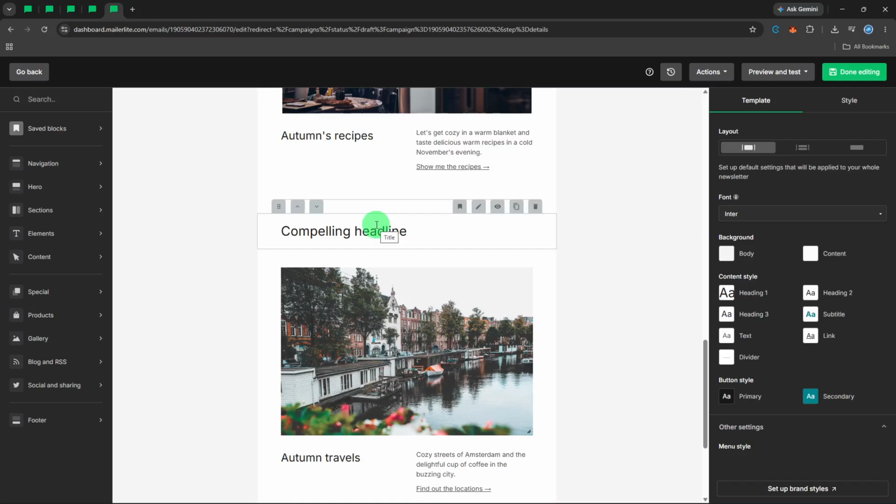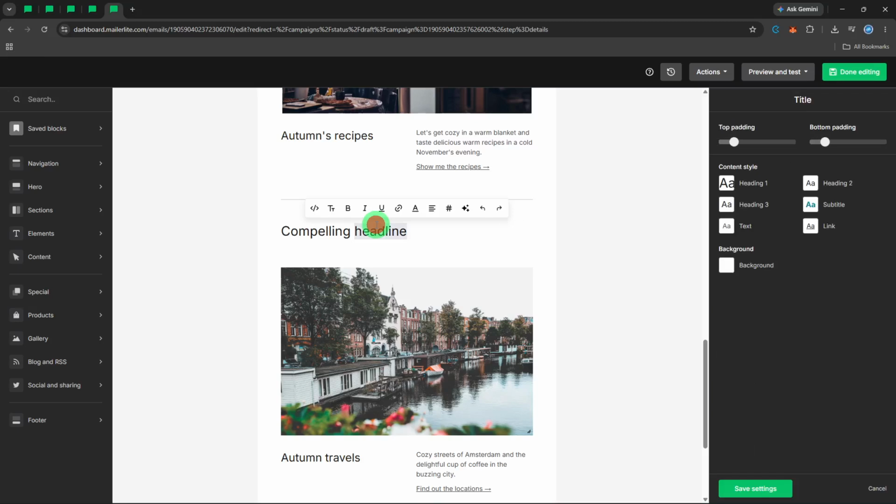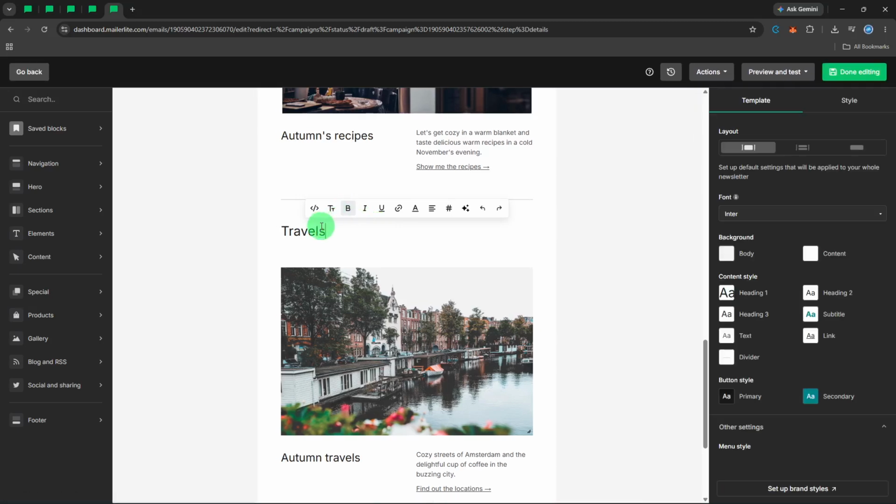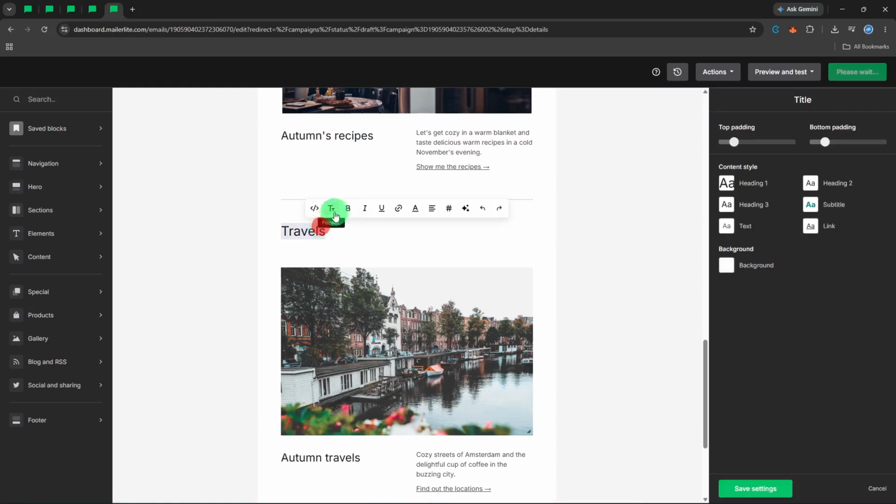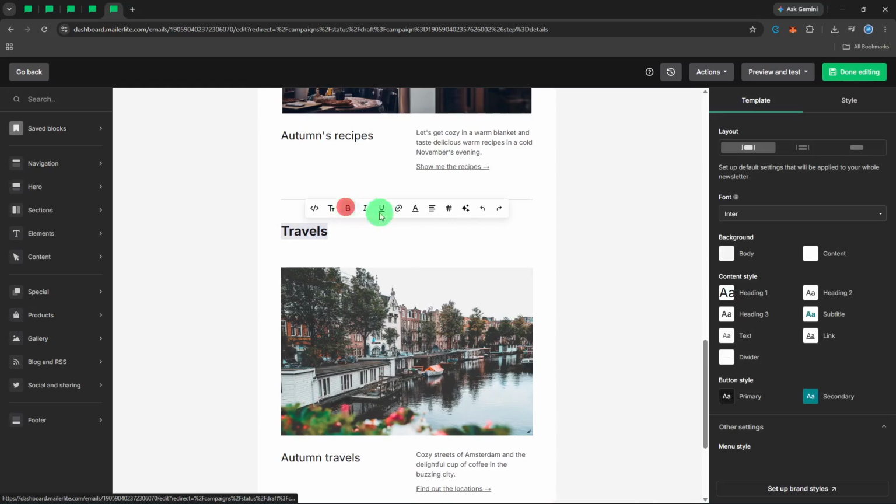With your blocks in place, it's time to customize individual sections. Click directly on any block you've added, whether it's text, an image, or a button. When you select it, a toolbar will appear with options to adjust the content. For a text block, you can type your own copy, change the font size, bold key phrases, or add links. For images, you can upload your own, adjust the width, or add alt text for accessibility. Buttons let you set the button text, choose a URL, and pick a color that matches your brand. Don't forget to adjust spacing between elements. You can use the spacer block to add breathing room, or change the padding and margins directly in the block settings. Adding a subtle divider line between sections can also improve readability.